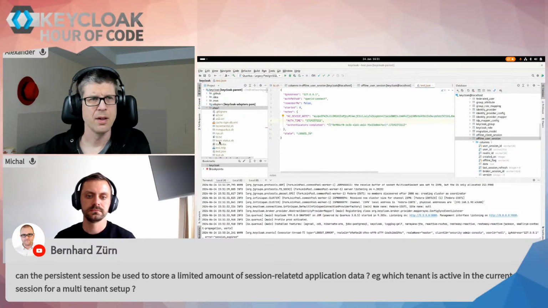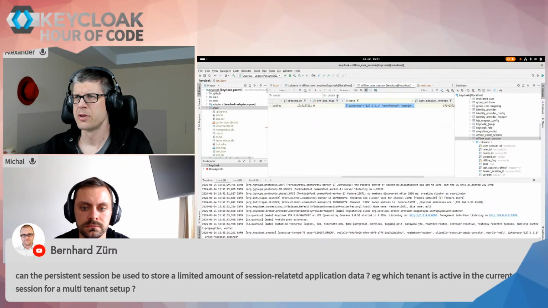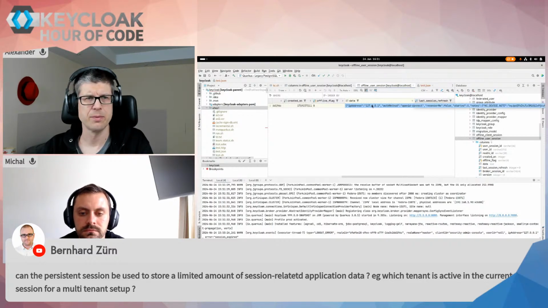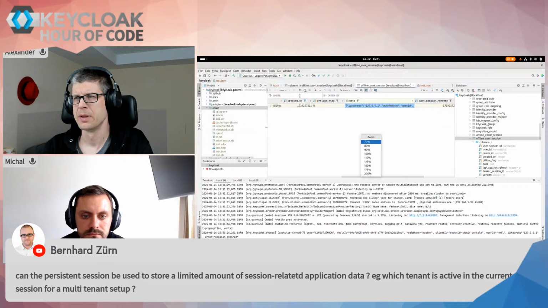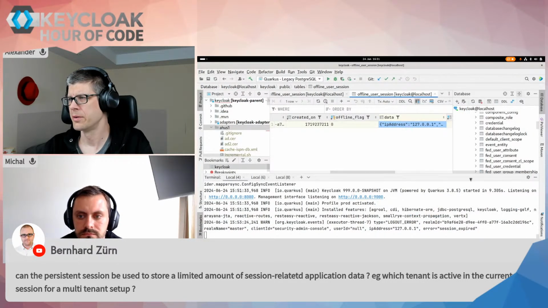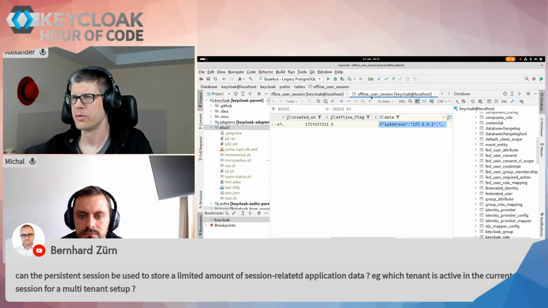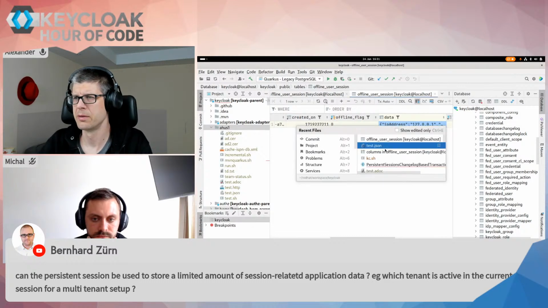So yeah, let's share my screen on this one. Hopefully it's readable. I'm looking now at the offline user session table, and maybe I should zoom in a bit more. In this table there's a data field which basically contains JSON session data.